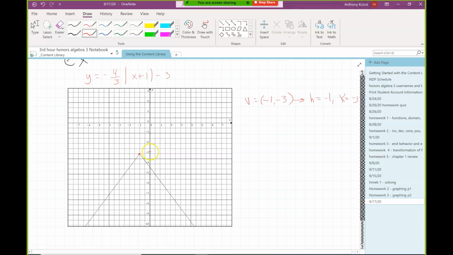Now I'm going to search for a point. I'm going to search along this arm of my graph, because most of the points over there are positive, or at least the x-coordinates are positive. That's one less negative sign to goof up. But it doesn't really matter. You could look on the other arm also. So I'm going to look for something at a grid line, or where it meets the intersection of some grid lines. So like that would be a reasonable point to pick. That one would be reasonable, or that one would be reasonable on this arm.